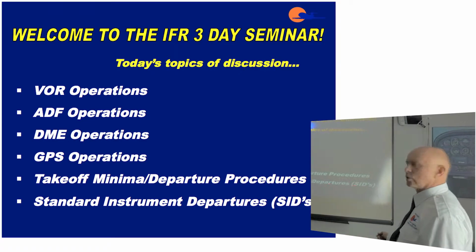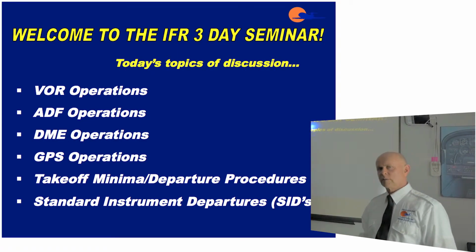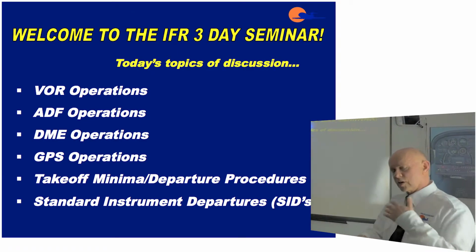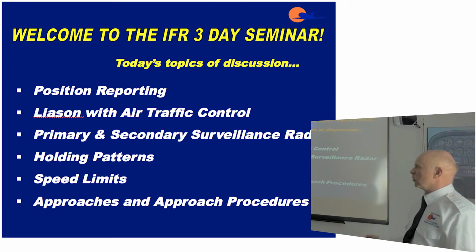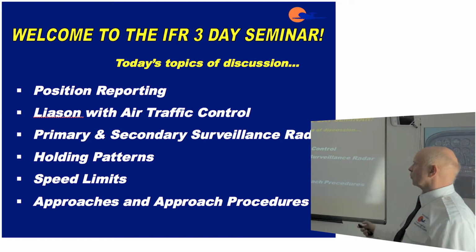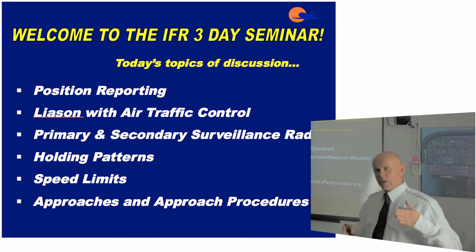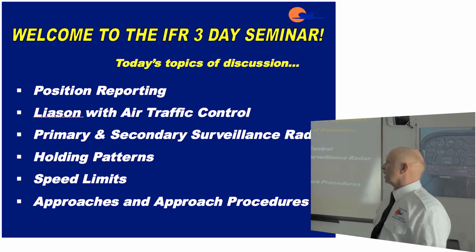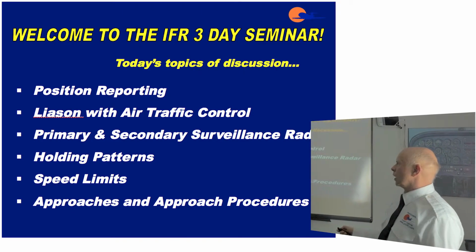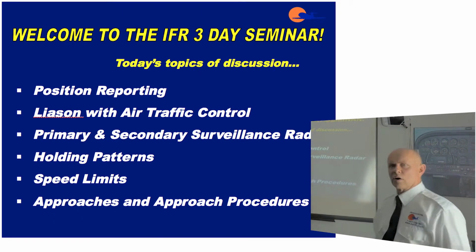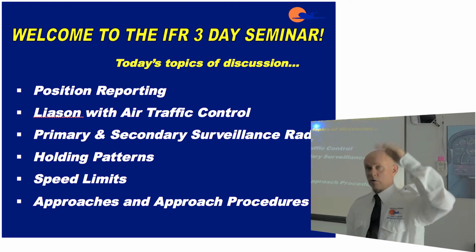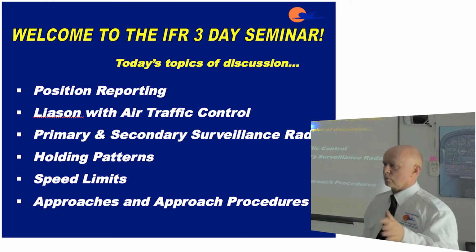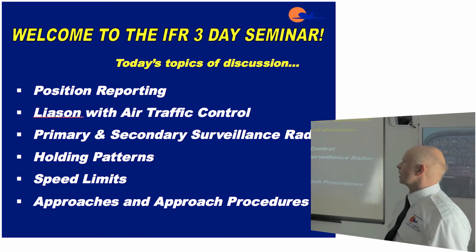Standard instrument departure procedures known as SIDs, comm failures on SIDs, various things that can happen as well. Position reporting in en route flight, liaison with air traffic control, ATC, making sure we're dovetailing with the ATC system. Primary and secondary surveillance radar, transponder codes, standard transponder codes, if we were high level or low level, comm failure, emergencies, things of the like.